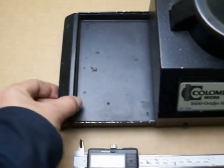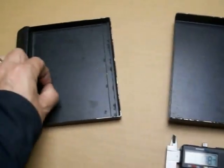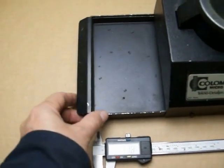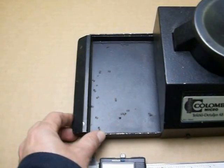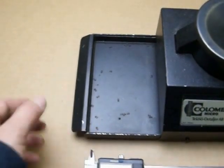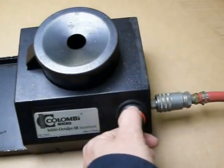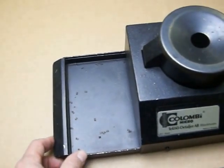Let go of the corner. You can take your tray out and work your tray picking up your springs with your tweezers, your vacuum pen, or whatever. When you need more, you can just push in this corner and let go and the springs stop coming out. If you have larger springs or smaller springs, you can increase or decrease the air pressure until you get the right flow rate out.